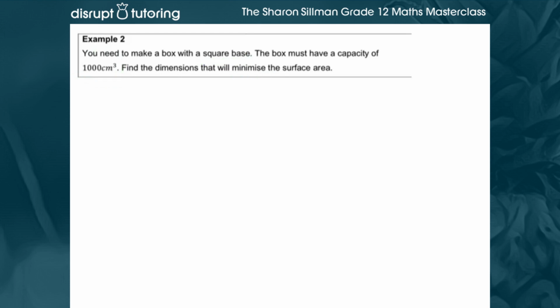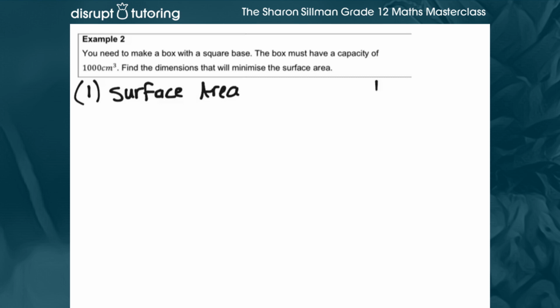We want to minimize the surface area. So remember, step 1 is always to be clear in your mind what you are maximizing or minimizing, and in this case it is surface area. So by writing that down, you can be focused on what you need a formula for. You need to find the formula of surface area.